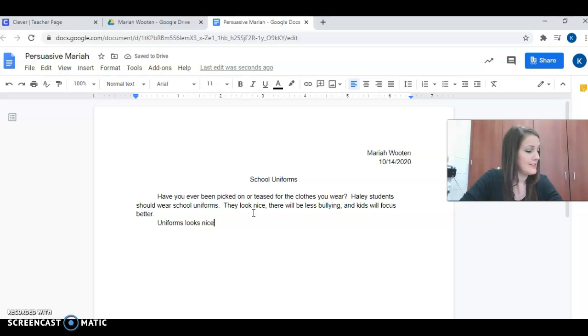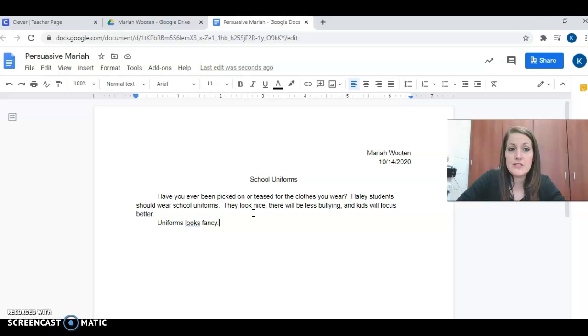Uniforms look nice. Look fancy. I changed that. Okay. So you're going to type it. You have several days to type. You have today, tomorrow to type, and then you have to turn it in the day after, but you can finish typing it and then turn it in if you need to. If you're just a person who'd rather do it all in one day, go ahead, and then you'll have some free time tomorrow, or do as much as you feel like doing today and then finish it tomorrow.